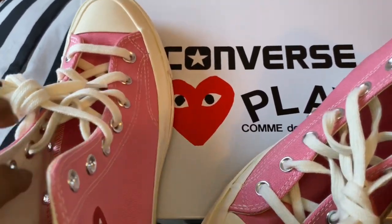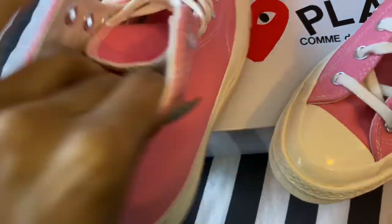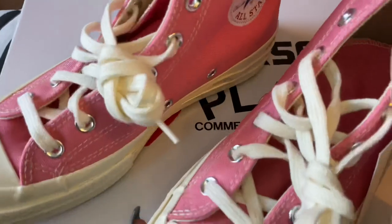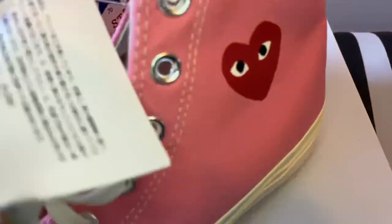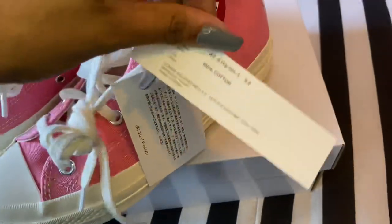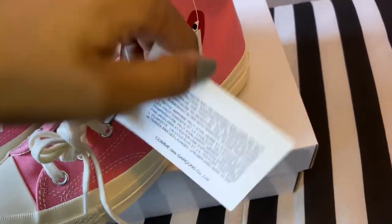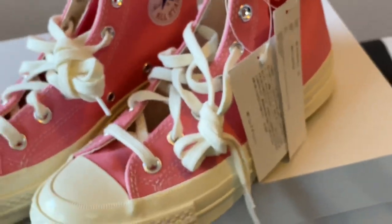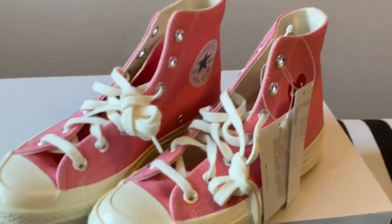They also have tops on Farfetch that go with these, but I knew I probably wouldn't wear it. Here's the inside — it's adorable. They have the two eyelets like all Converse do, and those are in good condition too. I love them — I don't want to take them off. Since it's not a delicate material I'll go ahead and take them off. The laces are off-white to complement the pink — I did that accidentally but it's like fire. These are them. They're beautiful.